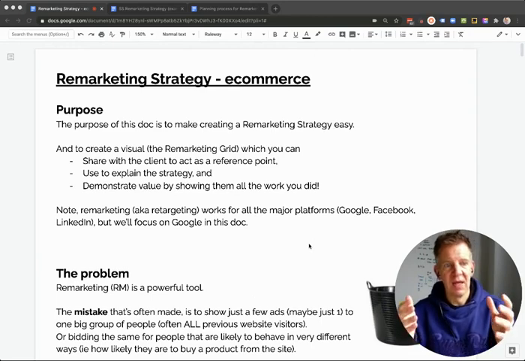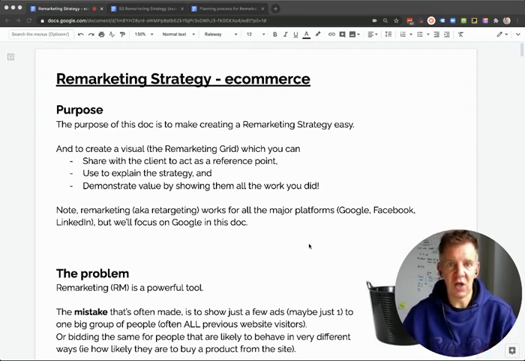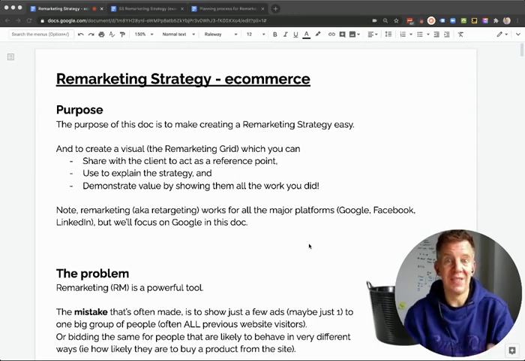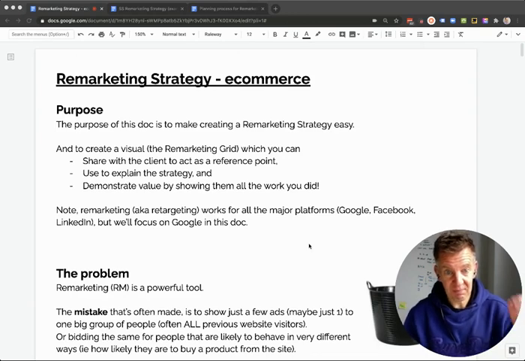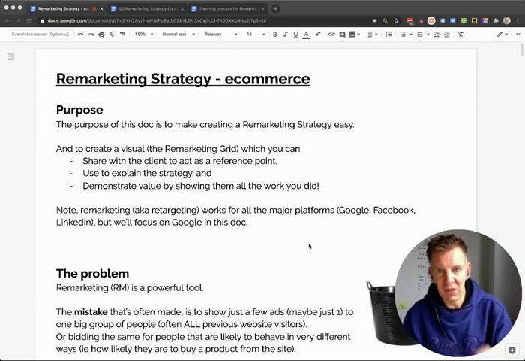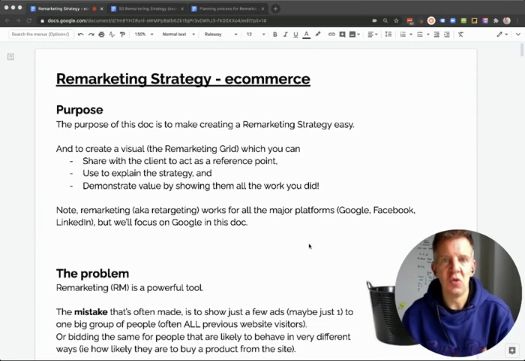We'll go from there. Now, the purpose of this document is to obviously walk through the strategy, but to give you a repeatable process that you can use over and over again, to give you the questions to ask yourself, to ask of your data, to help design a probably not the perfect remarketing strategy, because every situation is different, but to get you most of the way there by answering just a few simple questions and to make that process repeatable so you can do it over and over again. And so that you can communicate the value that you're adding to your client.